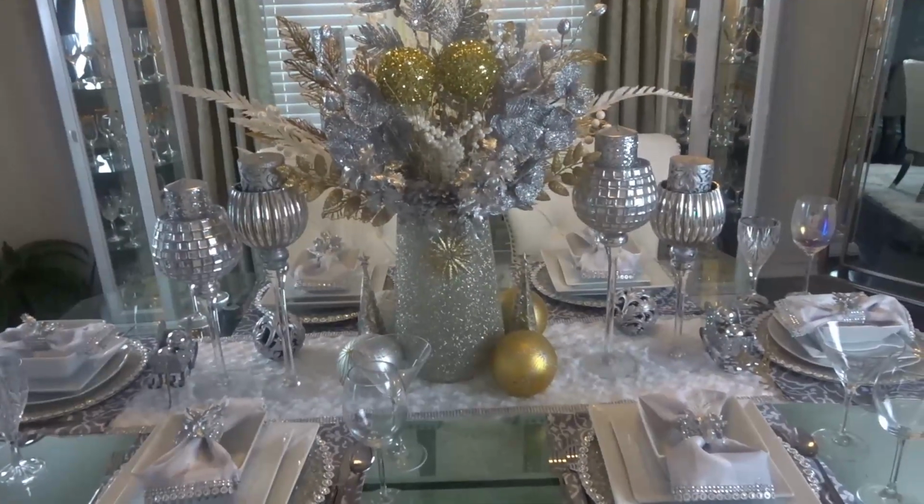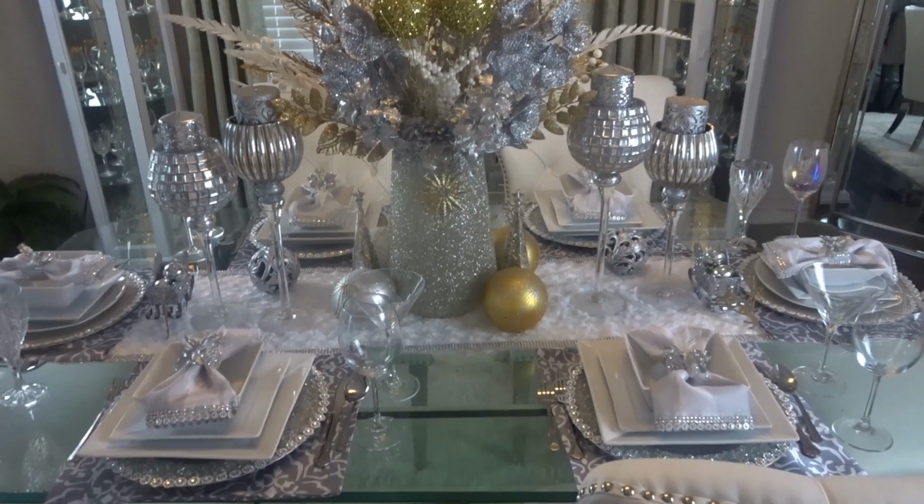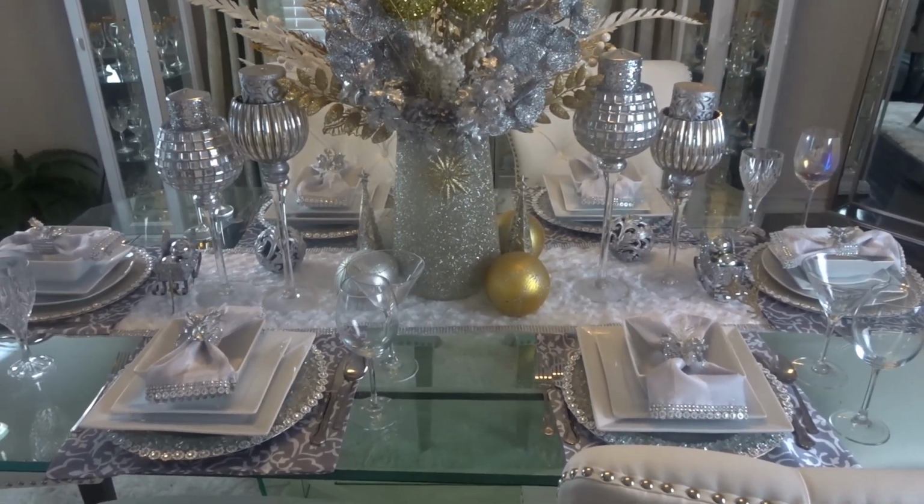Here is a finished look of my table. It turned out so beautiful. I really enjoyed making this stunning table setting.